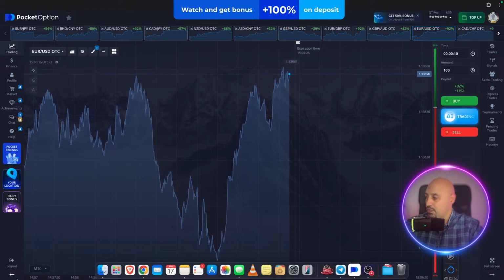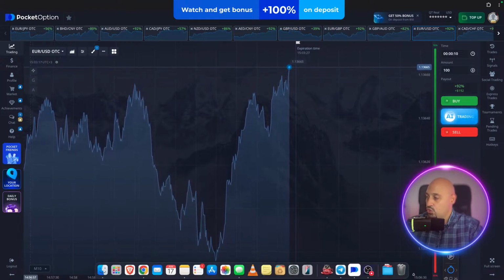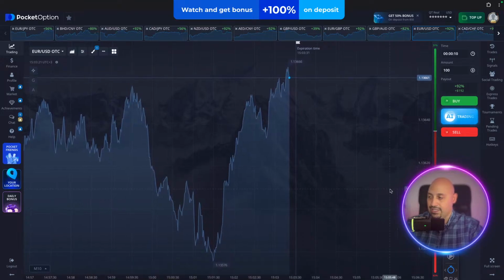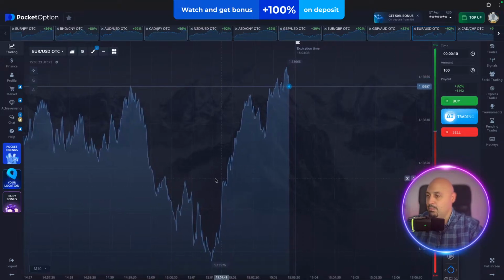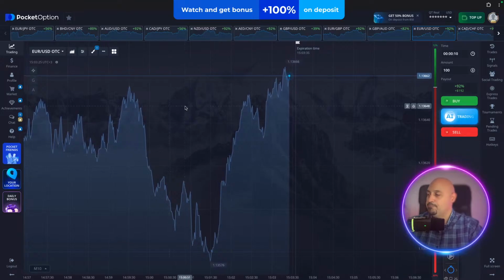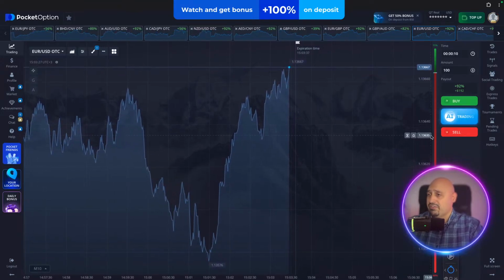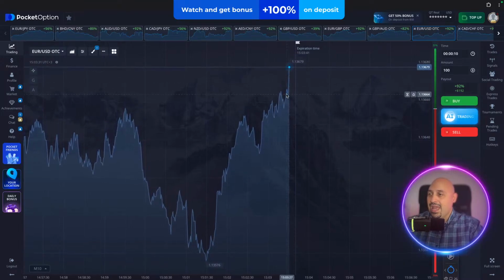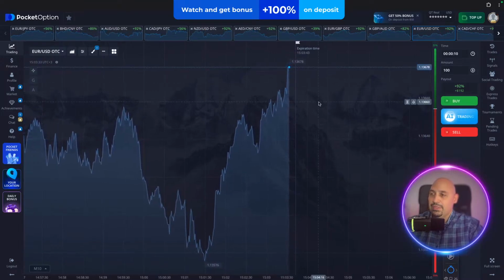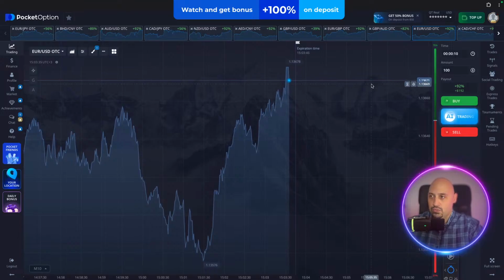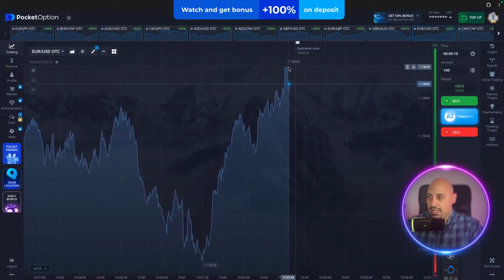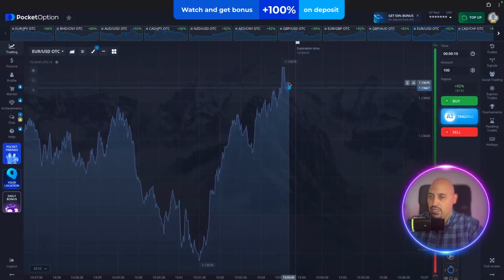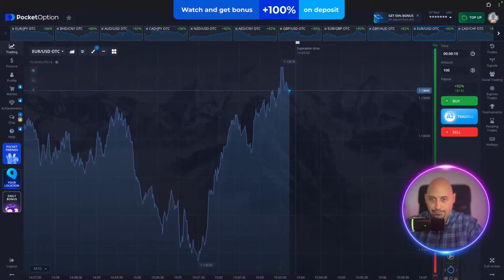How do I know that? Look at the time over here, 2:56. If I go over here, it says 3:06. So clearly there's 10 minutes between the start and the finish. So from here to here, we have 10 minutes, and then we can clearly see how the price is moving. And every time you see the price move, that means that the previous price is already closed. So we have a closing price over here, now it's moving, closing price over here, now it's moving, closing price over here, and so on and so forth.